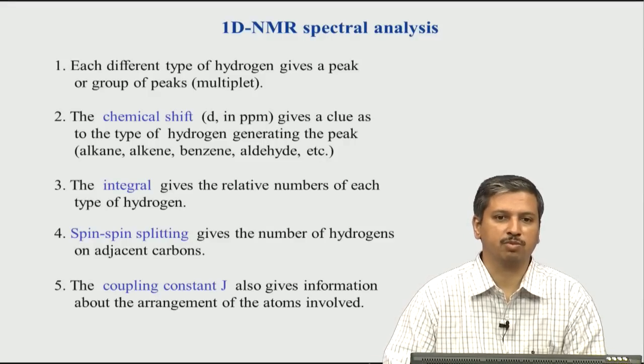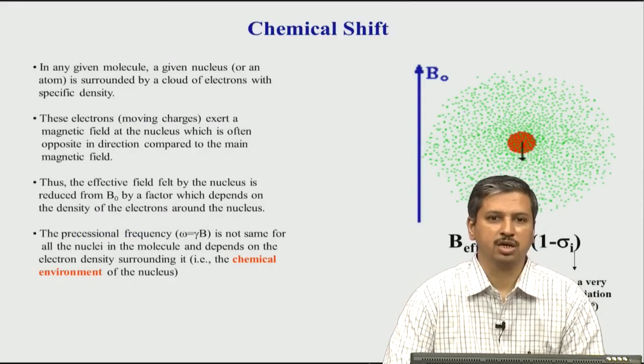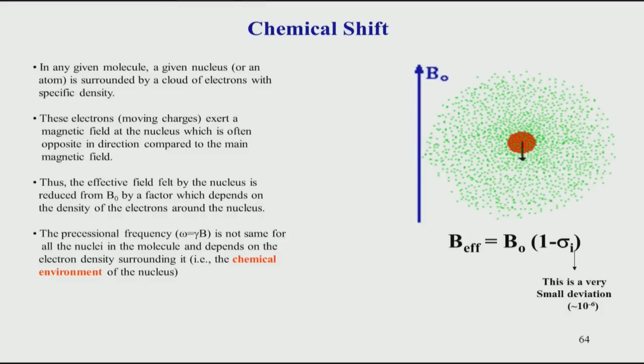Let us look at what chemical shift is, and where it originates. If you look at any molecule, it has atoms which have nuclei. Now, this nucleus is surrounded by an electron cloud. These are not individual electrons; here it is shown as an electron cloud. Now, this electron cloud around the nucleus generates a small magnetic field opposite to the main magnetic field. You see this is the main magnetic field, the 9 Tesla and so on, which we discussed.